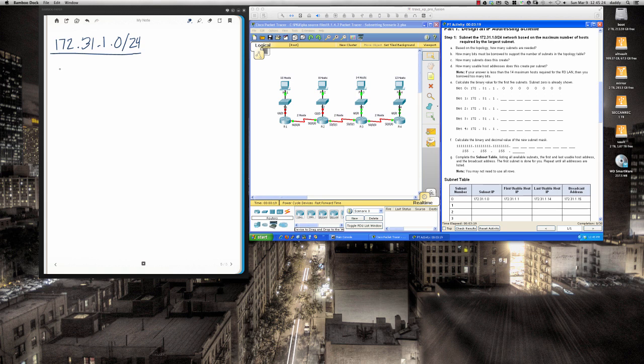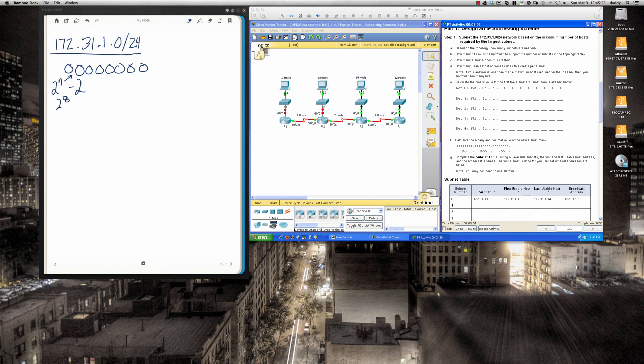And so this is one way that we can attack this problem, is to go ahead and take a look at the last octet, right? 3, 4, 5, 6, 7, 8. And we know that the equation for the maximum number of usable host addresses is 2 to the n minus 2, where n is the number of host bits. So in the scenario where we have 2 to the 8, right?